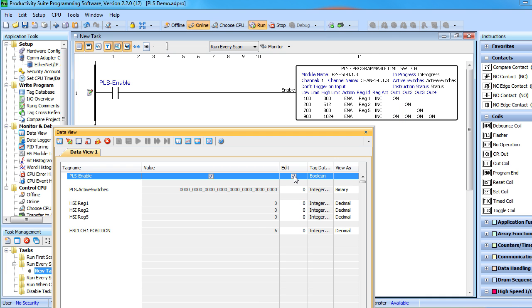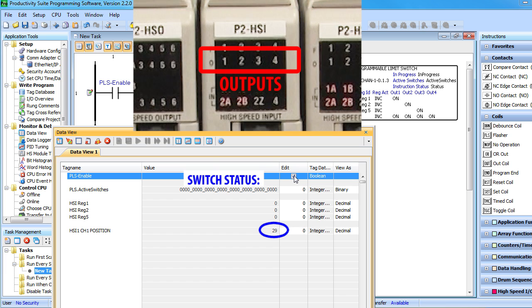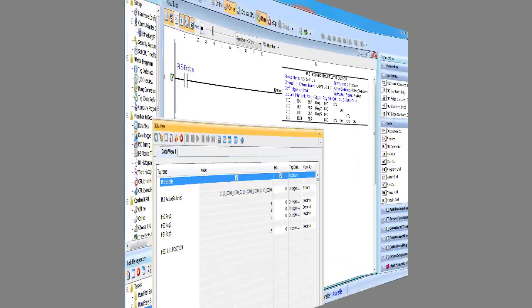Well, let's enable the instruction, and I'll reach over and rotate the encoder, and sure enough, as we pass into the first switch's range, output 1 turns on and increments the register. You can see switch 1 is active here in its status. Keep rotating the encoder and a second switch enables output 2. And since it overlaps switch 1, output 1 is still active until we hit 300. Switch 3 is enabled between 700 and 800, and all outputs are active during switch 4's range of values. Exactly what we expect. And this works in both directions.